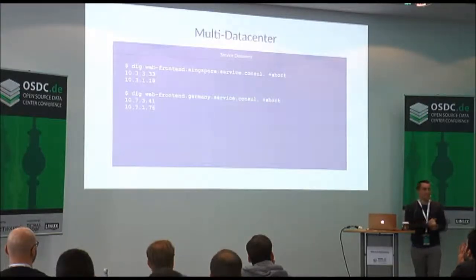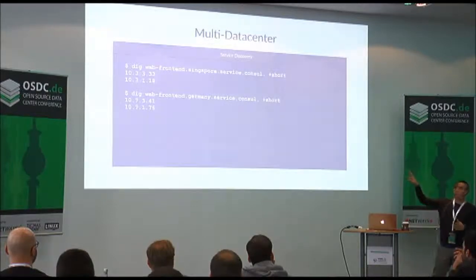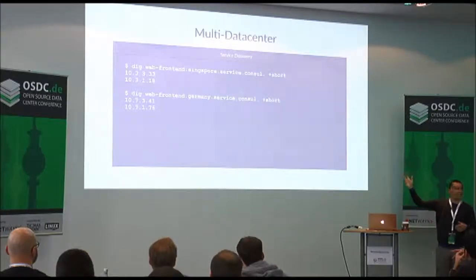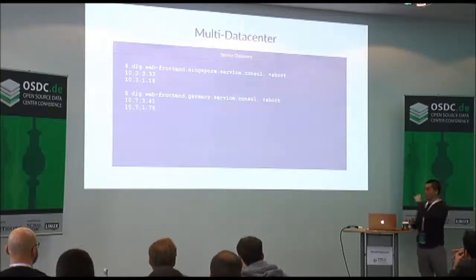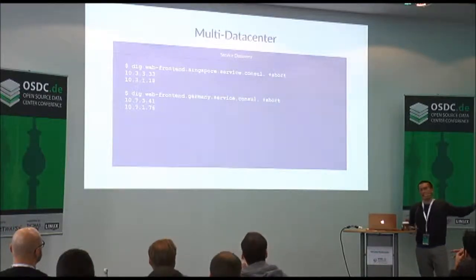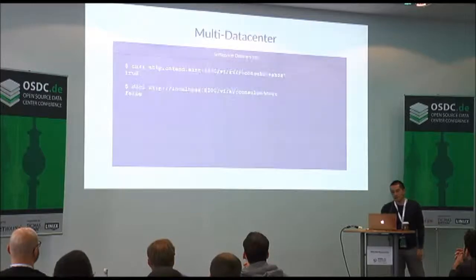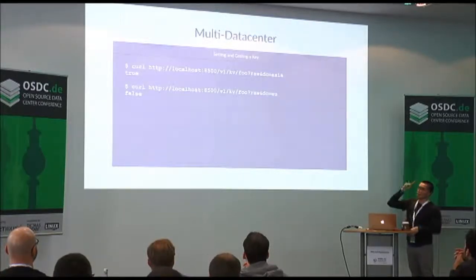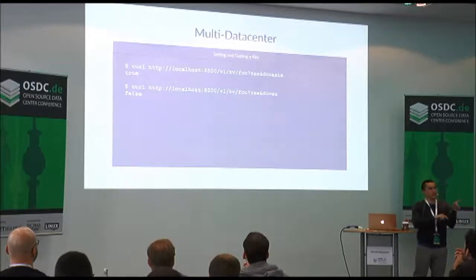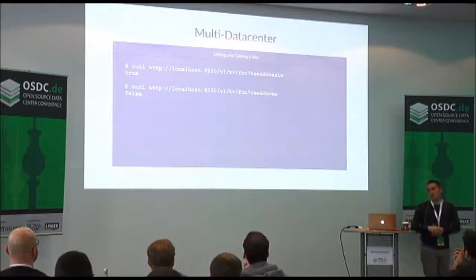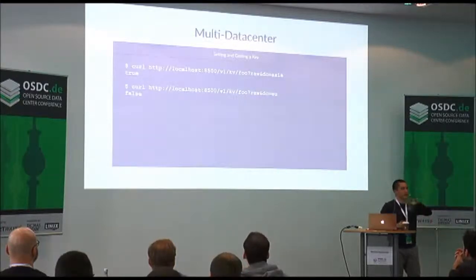So from a DNS discovery perspective, you just put the data center you want in the query. So you could ask for web front ends in 2 different data centers, and you'll get 2 different responses. So, again, you could configure an application to use service discovery and something in another data center, and it still doesn't have to know about Consul. If you leave out the data center, it assumes the current data center. For KV, you could specify data center 2, and it'll write to different data centers. So you could have different configurations, different knobs in different data centers. We also have a tool that lets you replicate data to other data centers if you want.